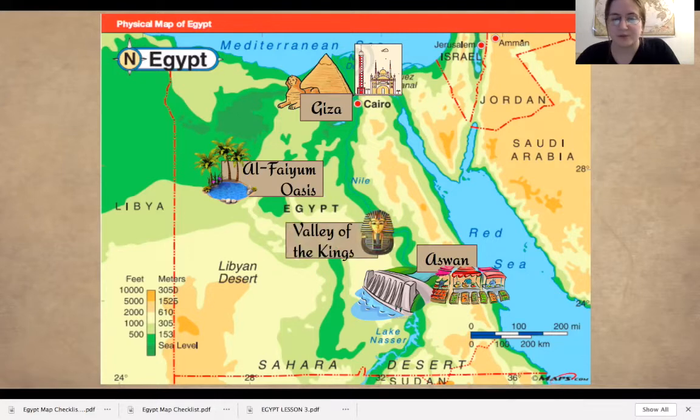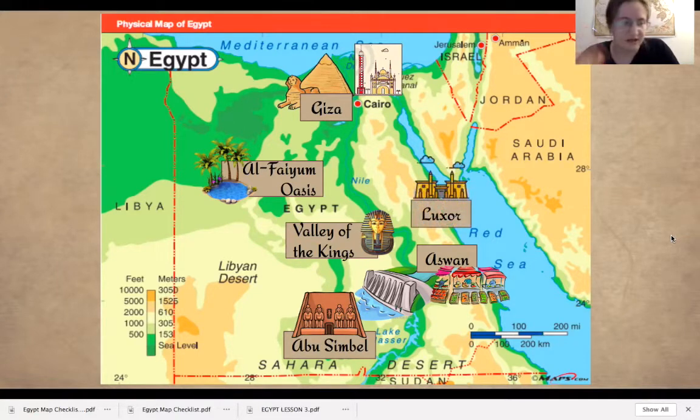Another really important place is the Valley of the Kings. That's where King Tut is. And Abu Simbel, which is another really cool landmark that a lot of people like to go to. And lastly, there's Luxor. These were all different places you found a little bit about last week.